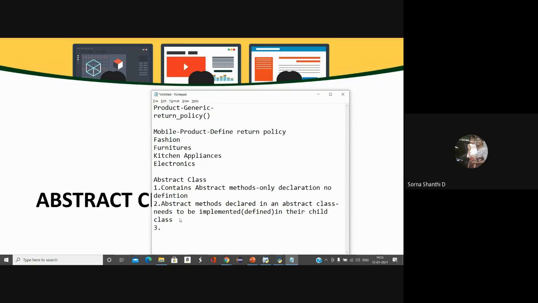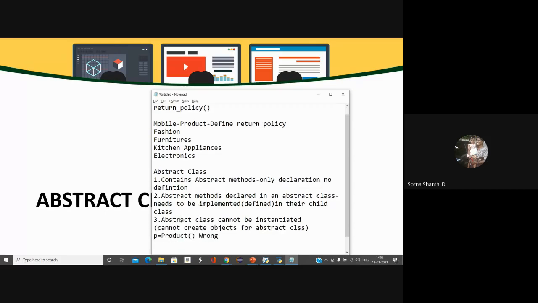Third important point வந்து, abstract class cannot be instantiated. So when I say cannot be instantiated, it actually means you cannot create objects for abstract class.